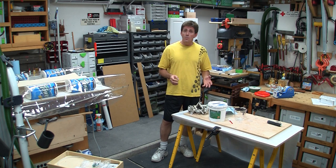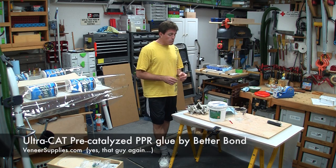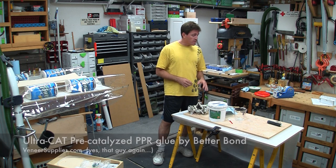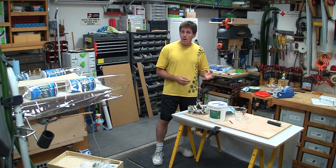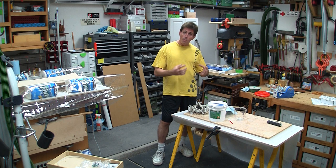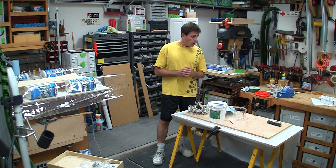Now for doing the glue-up, I'm going to be using a plastic resin glue. I'm using Better Bond UltraCat glue. This is perfect for doing veneering, so working with it is really easy. Just measure out some of the powder and mix in the water. You go through a little bit of a blending. If you do cooking at all, you know how you deal with gelatins. You tend to do a blending and then you let it sit for a bit so that the water can get absorbed more into it. That's very much how this pre-cat Better Bond glue works.